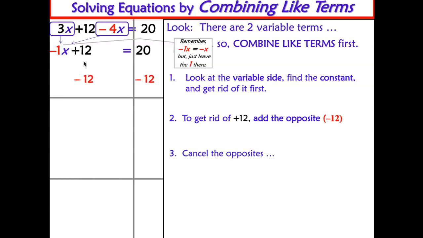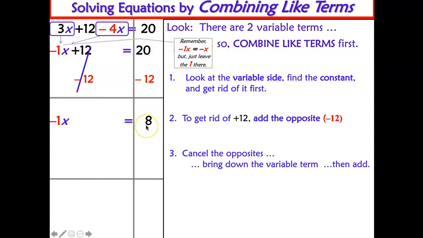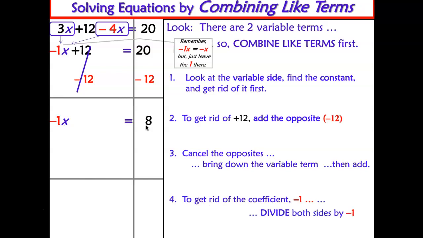When you do, okay, you will cancel the opposite so that you will only get negative 1x, and 20 minus 12 is 8. Okay, and there you go. Now, we don't accept negative x, right? So to make it positive, we're going to divide both sides by negative 1. So negative 1x divided by negative 1 is x. And then 8 divided by negative 1 is negative 8. Okay, so your x now is equal to 8. Negative 8, sorry. Okay.